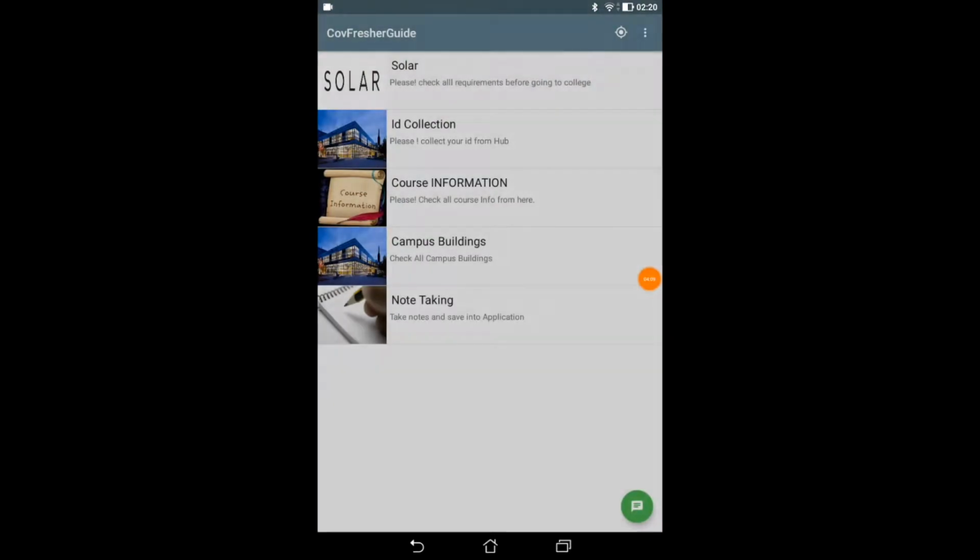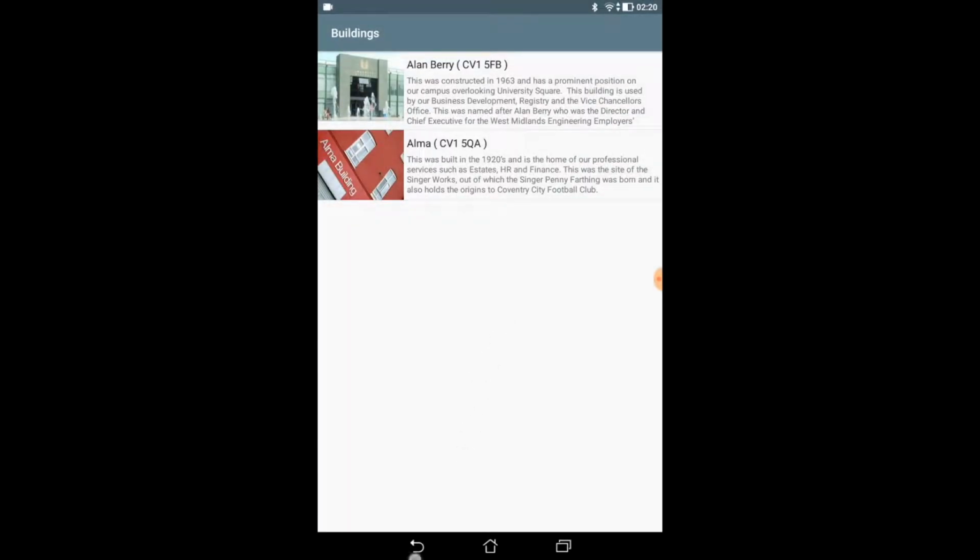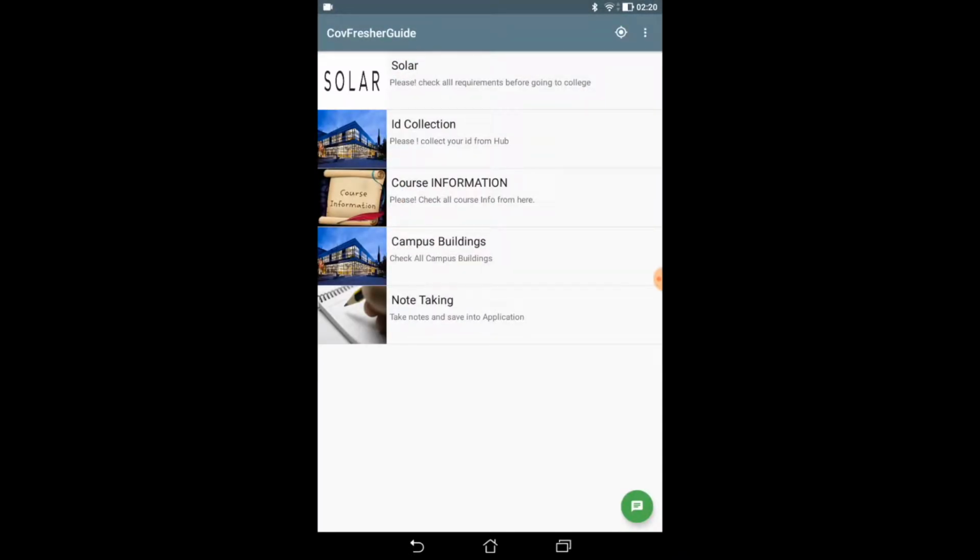All these features meet my design requirements. All the changes I need to make are very little, or just string changes. Like, I don't know why I put college there, it's meant to be university. And I just need to add more buildings, which is done through Firebase, which I'll show later.